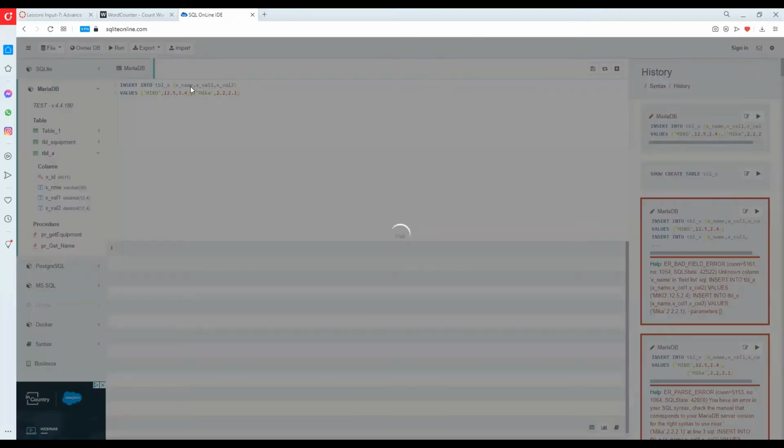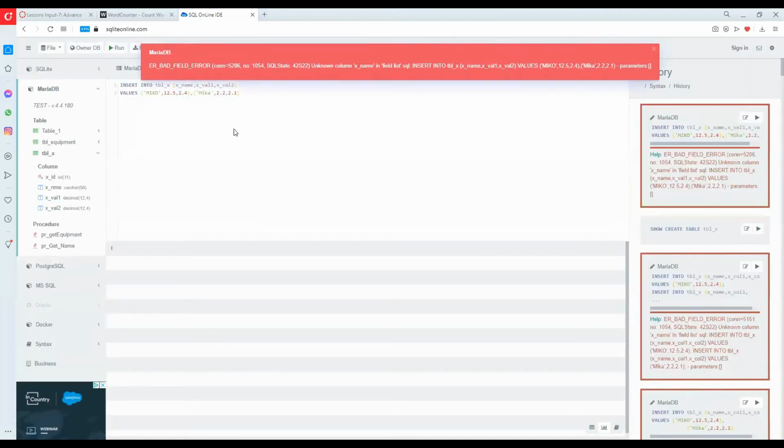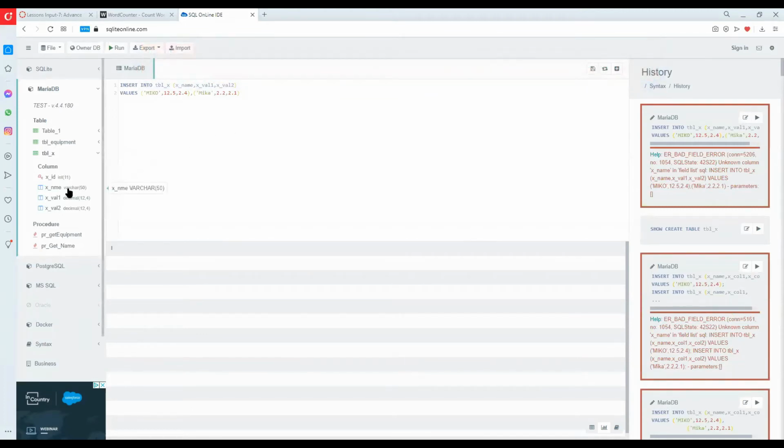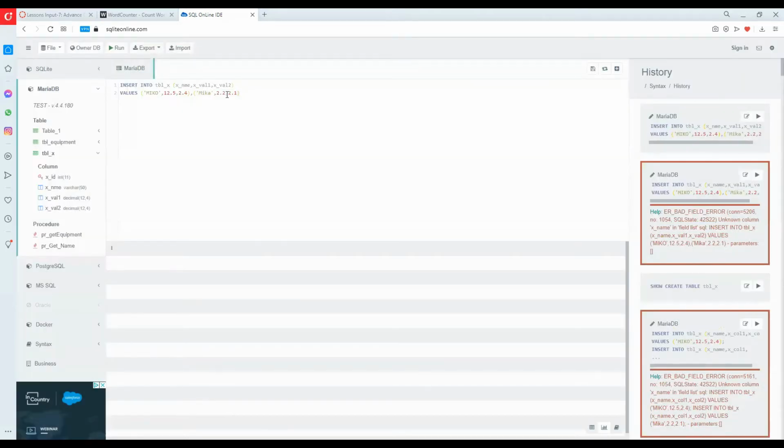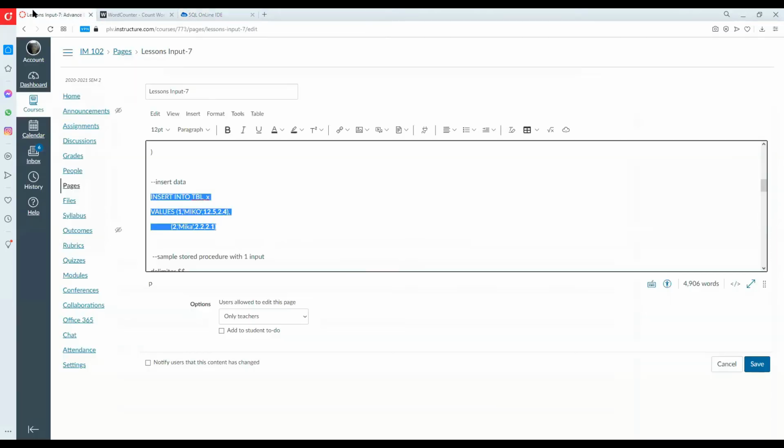Okay, we were wrong with the column name. Okay, so we have inserted our value. Let us update table sample code.